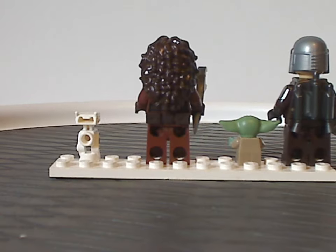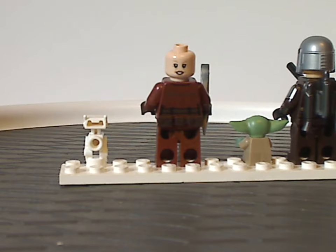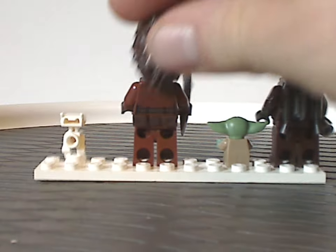And a flip to the back of it. If I remove that, you can see Peli Motto's back torso printing and face printing, which is also done good, of course.